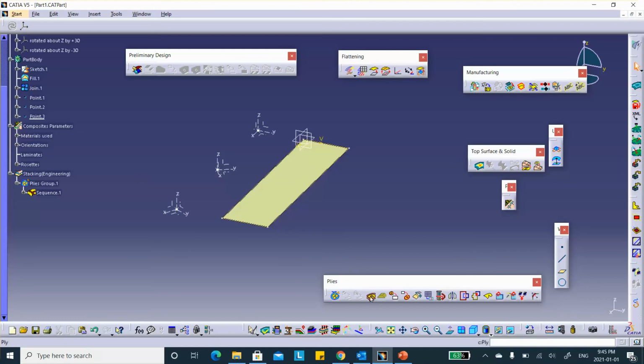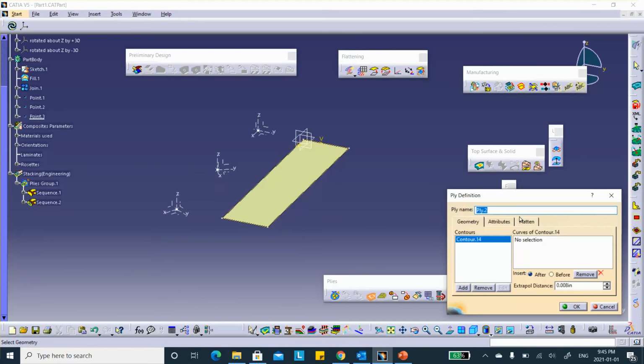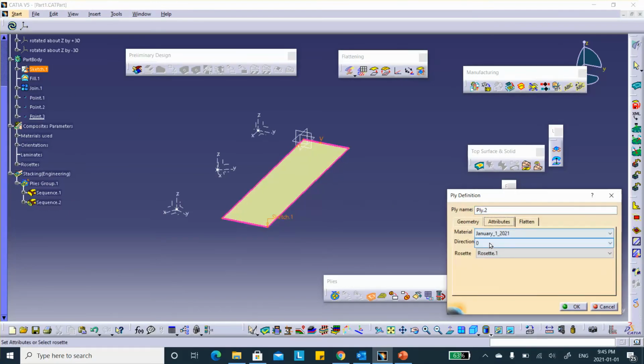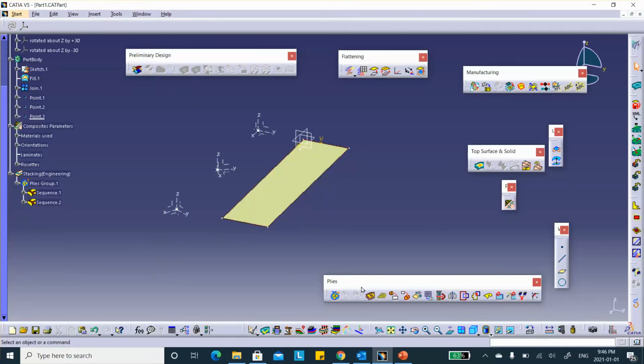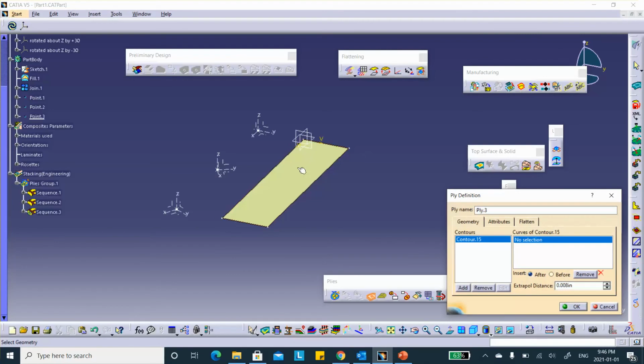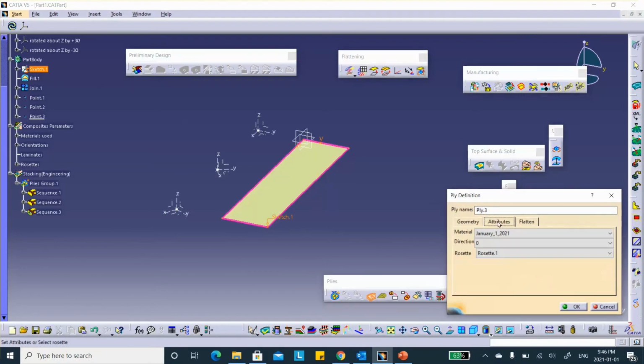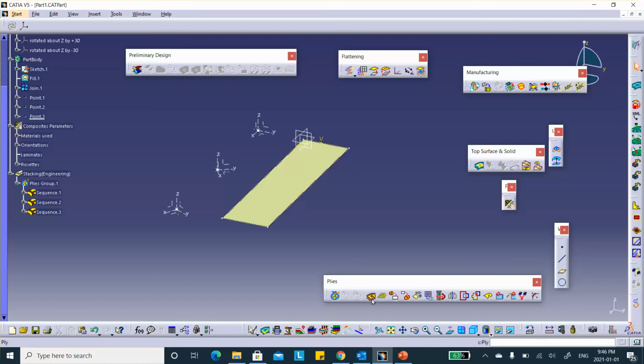But it's just as easy if I did it like this: ply in that ply group, contour is that sketch, attribute, the direction is -30. Okay, again, in that ply group, the contour or curve is that sketch. This one is 0 degrees. Okay, next one is also 0 in that group.